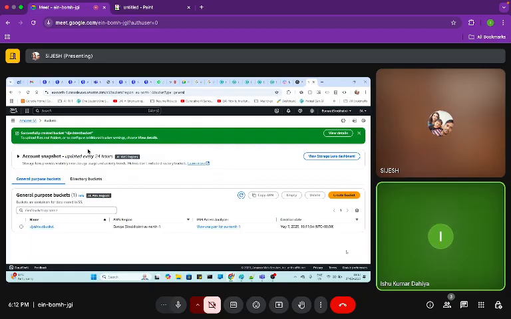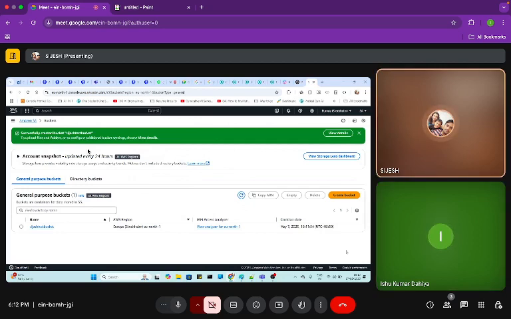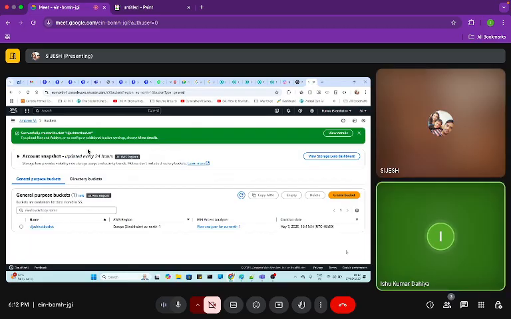Now, if you want, you can configure AWS SageMaker right now. The SageMaker service you can configure now, otherwise you can do it later.